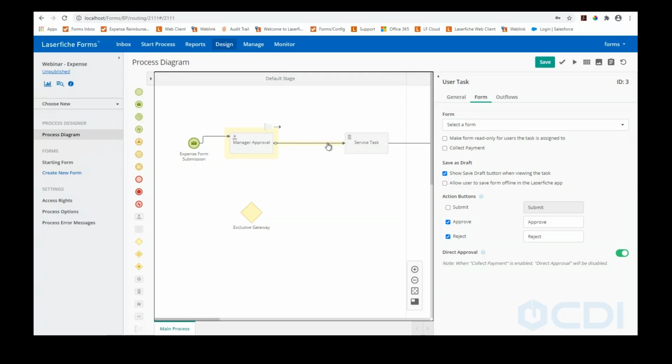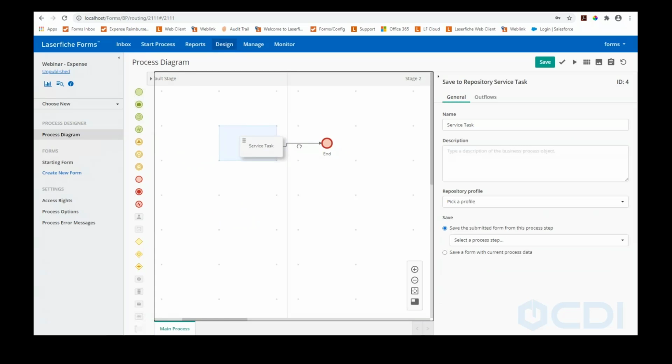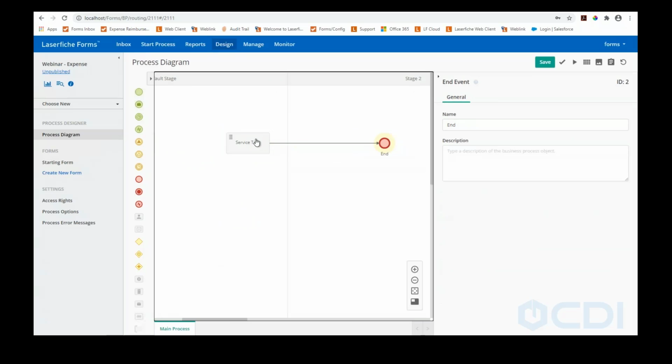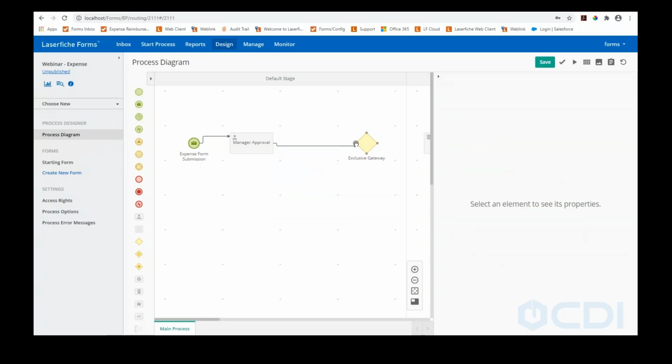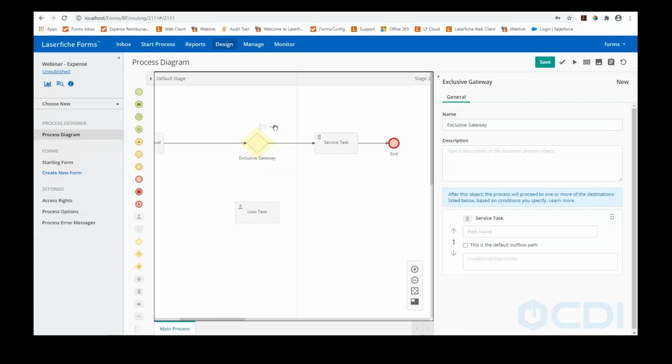So what we would actually want to do, if we were doing this right, let's bring this over here a little bit more so we have a little more real estate. And say either go to this exclusive gateway, and then if it's approved, go to Laserfiche, and if it's rejected, go back to the initiator.